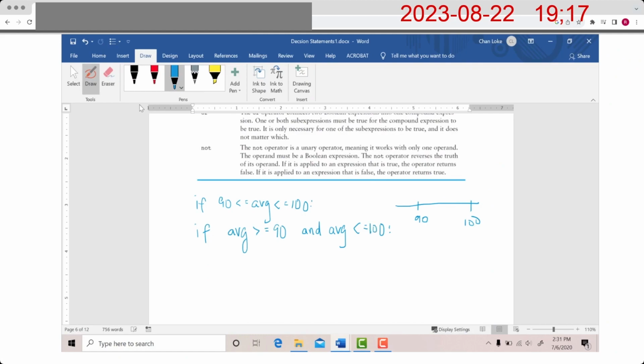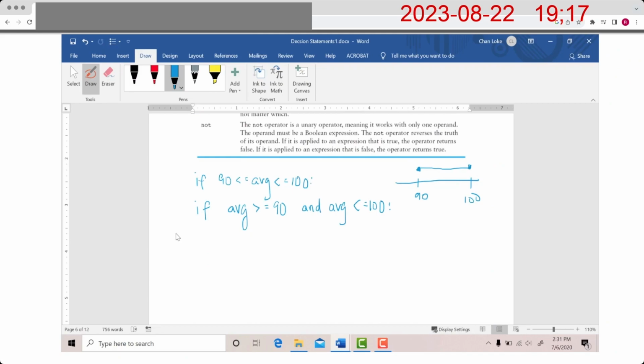So therefore, it's important to draw your diagram and plan it out before you write your code, then you make fewer mistakes. It says that if average is greater or equal to 90, so average is greater or equal, inclusive because of the equal sign, and then your average must be less than or equal to 100, and therefore, if these two conditions are true, then the whole thing is true. It's hard to draw a straight line. There we go. So now let's convert the next one.